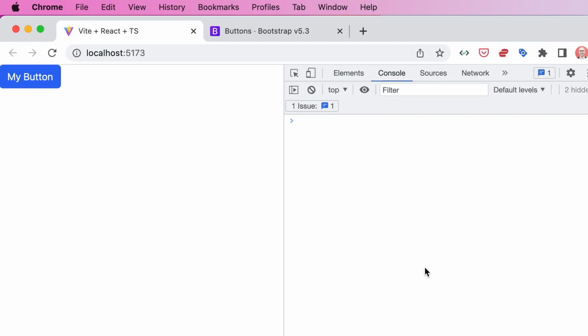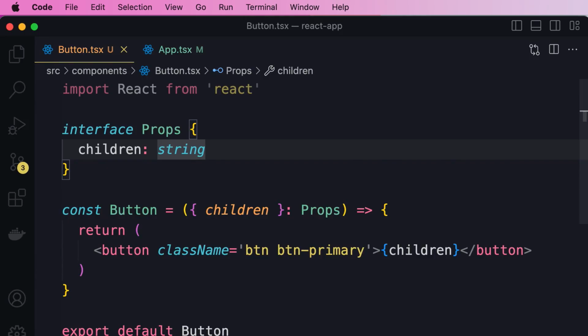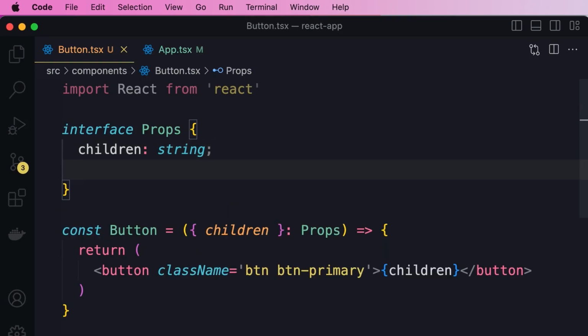Next, we need to handle the click event because in a real-world application, when this button is clicked, we have to do something. What happens next should not be implemented in our button component. Otherwise, it's not going to be reusable, okay? So back to the button component. Here in the props object, we need to add a new prop called onClick. And this is going to be a function with no parameters that returns void.